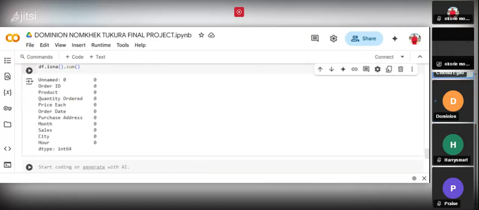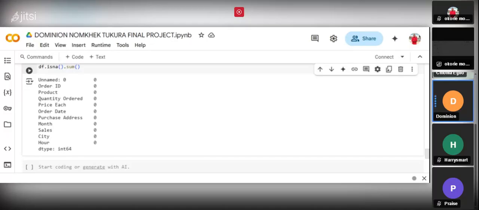So df dot isna. If you remember, I think just two slides upward, I used the same function isna. But now what I'm doing here, each of these columns, order ID is a column, product is a column, these are the 11 columns listed out.